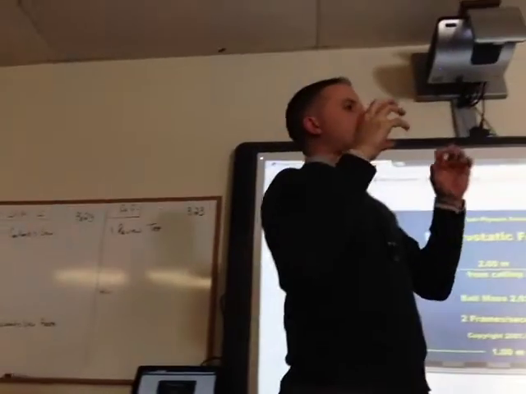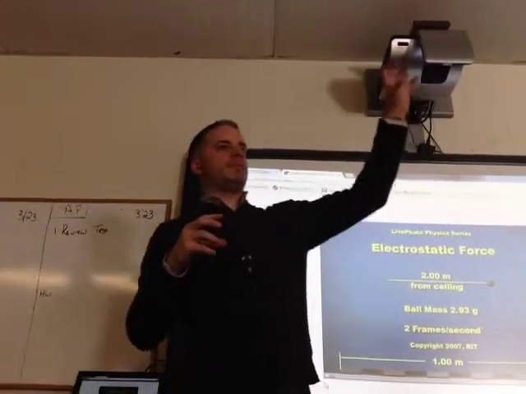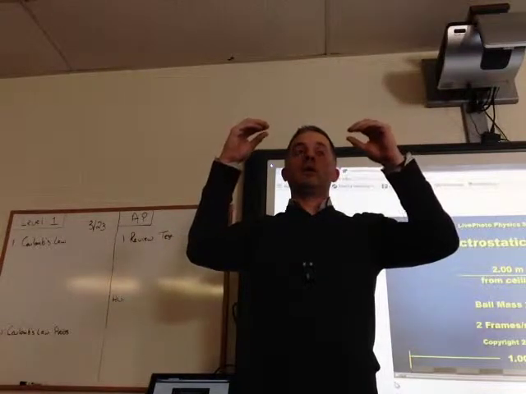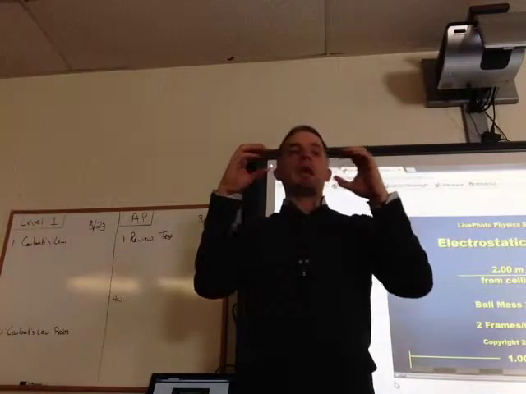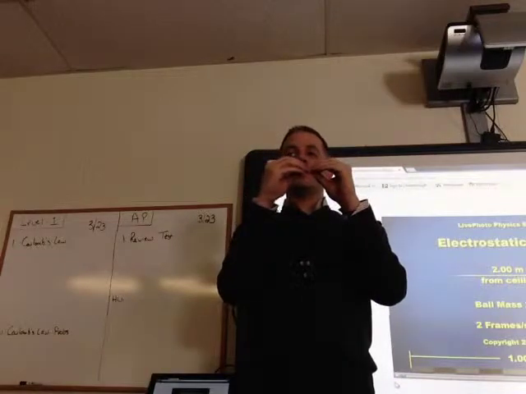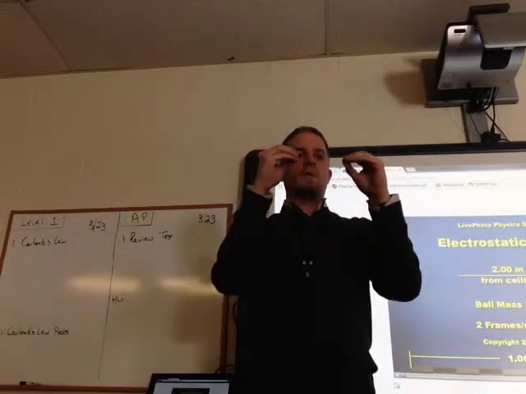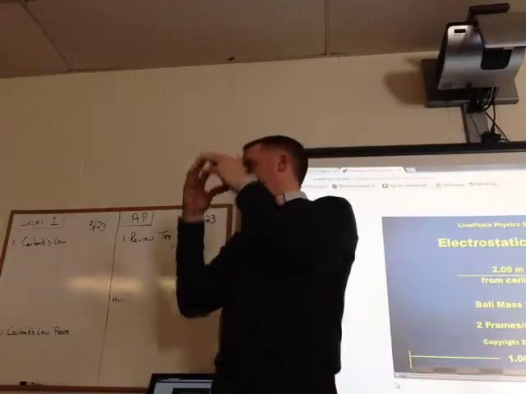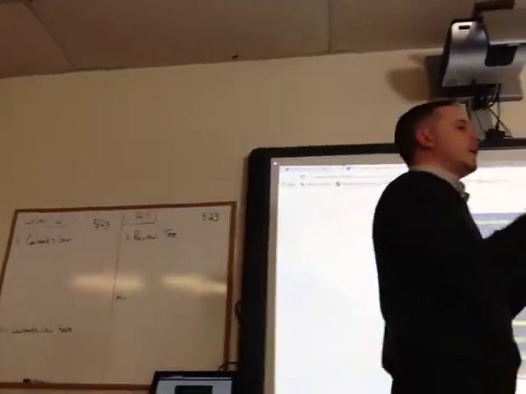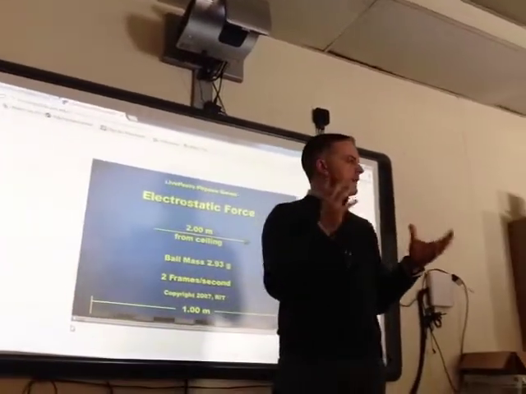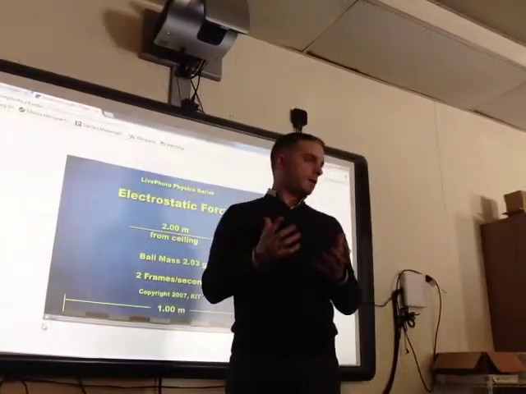Now, what about if we have one that's a north pole and one that's a south pole? As they get closer, they attract, right? And what happens to the force as they get closer? It gets stronger. So it's slow, and all of a sudden it goes like that, and they want to jump on top of each other. Electrons, or positive and negative charges, work the same way.